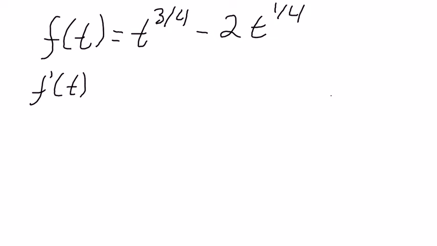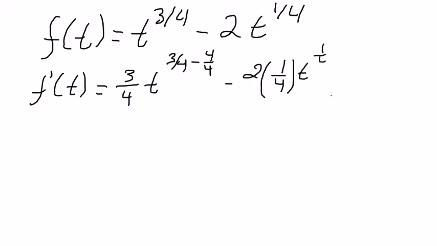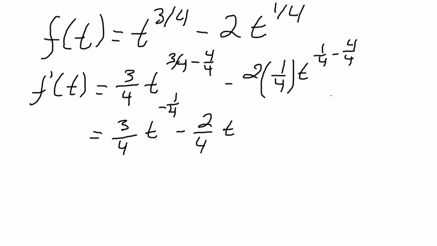So we're going to take f prime of t. We're going to do our similar derivative rules that we always had before, and I'll write these out so you can see what I'm actually doing. Okay, so next you're just going to simplify this a little bit. But what we're going to do here is keep our factors out in front in terms of a denominator of 4, because that's going to make it easier for us to simplify.